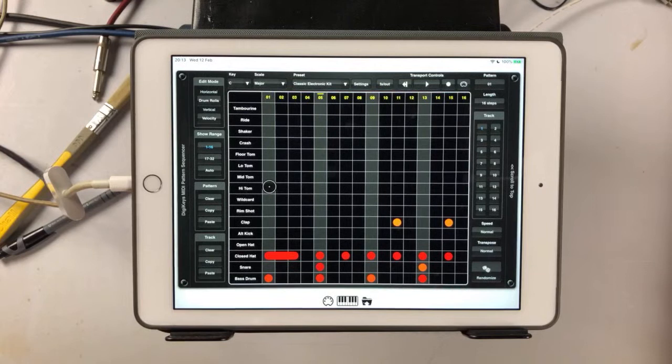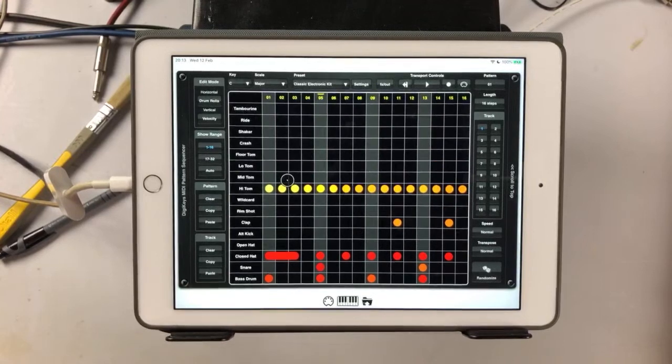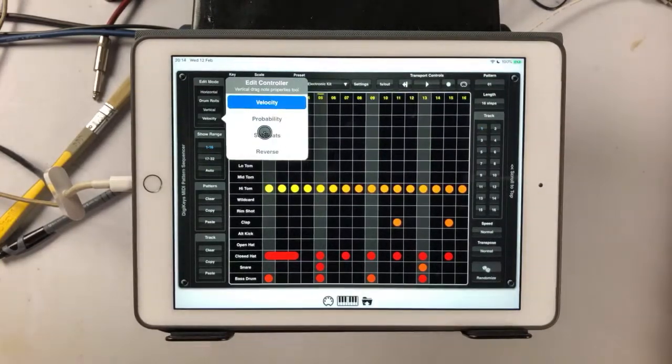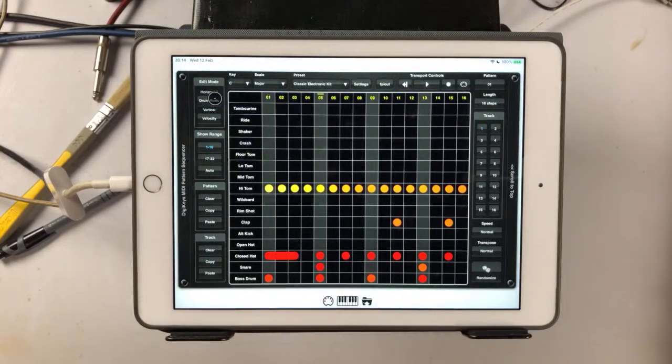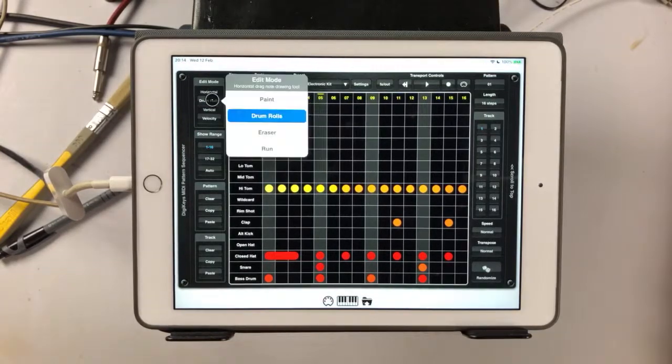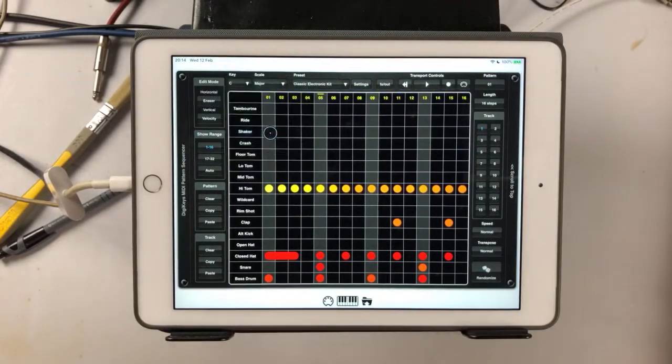Right. So we hold on our tom now, and then we hold. We can drag out varying beats like this. But what's nice here is that we can drag the velocity as well. So we could create a velocity ramp by doing this. Let's get rid of this. We can go to velocity and then go to our probability and change that to a razor and a horizontal line. So let's just drag that back and erase all those.